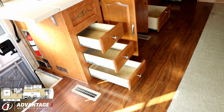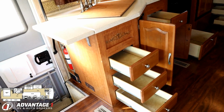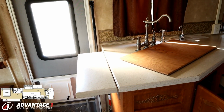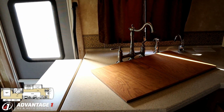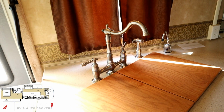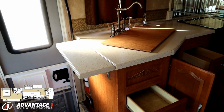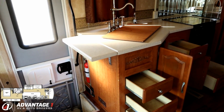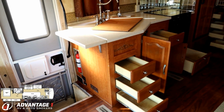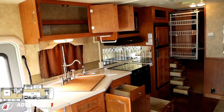This will be our primary drawer space, some thick plywood construction on there. And you can see, in addition to those nice wooden sink covers above that stainless sink, and that is not the original faucet hardware. Holy cow. Somebody spent some time on HGTV picking out that thing. That is a cool looking fixture right there. But this countertop extension is what I was going to get at, to give us a little bit of extra room. I like how it's not too big, so it's not going to be in your way if you are trying to go in and out of the door. It's nice to have that extra kick of space, though.